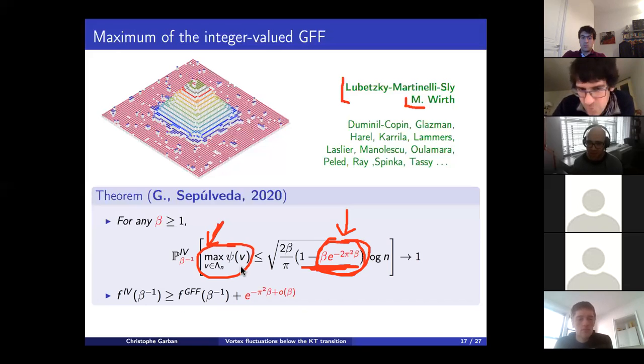No, the answer is that I don't think we can do that with our technique because, as you see here, we are still far from, I think in reality, there is no 2 here. And we have the 2 because we would need the vortices to be very ergodic in a way. I think they are, but we don't have that. So we are still this factor of 2 off from the true maximum of the field.